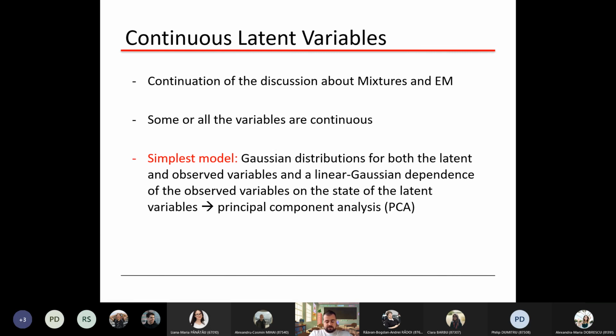You probably heard of it or maybe used it before. And for the most part of this lecture, we'll be talking about PCA. Then we'll be talking about ICA, independent component analysis, and then we will talk about autoregressive maps.